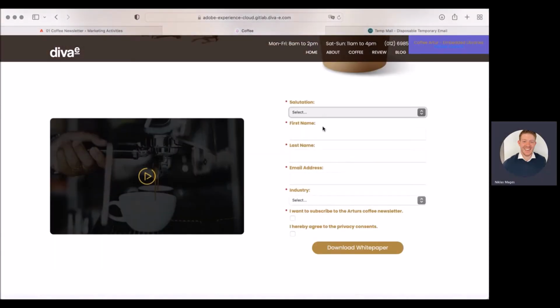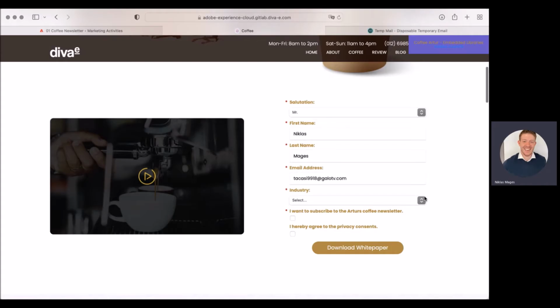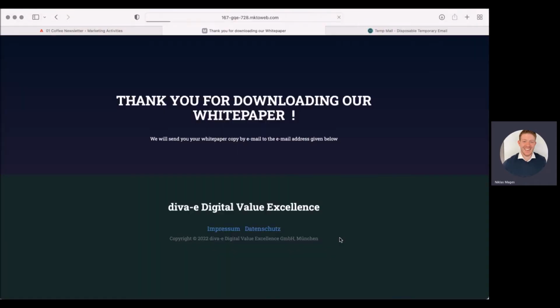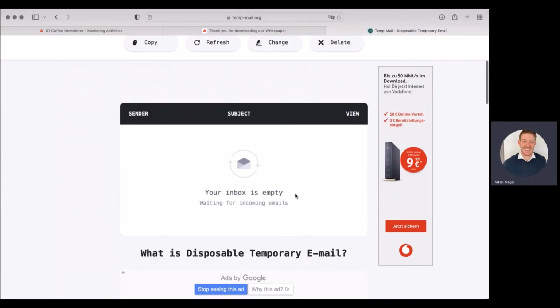And here we can simply choose the values, like a name, an email, last name, and I chose a temporary email address so we can see that it actually comes. We have an industry like consulting. Yes, I want to subscribe. Of course. Yeah. And then we do have a redirect thank you page that we can define. So it can be a Marketo page. Which is the case here, right? Yeah, it is. And then we just reload it.